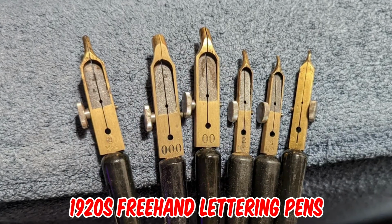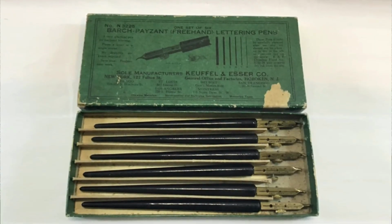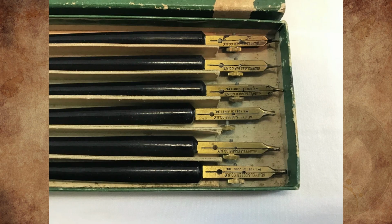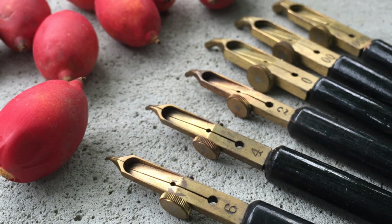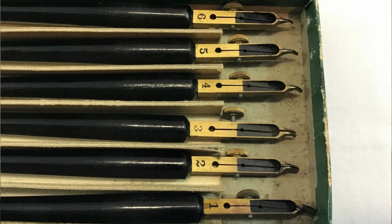They are 1920s freehand lettering pens, just designed to produce a constant width line, no matter what direction you draw in. That's common with technical pens. You control the flow of ink with the screw on the side. They really aren't difficult to use. Just add some ink and play with them, and you will get a feel for them.